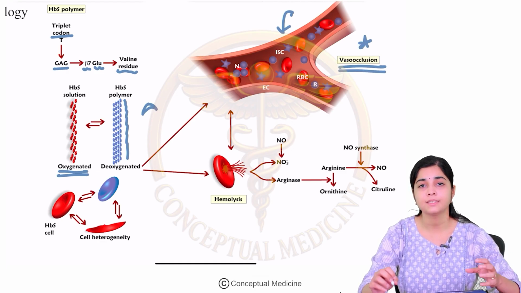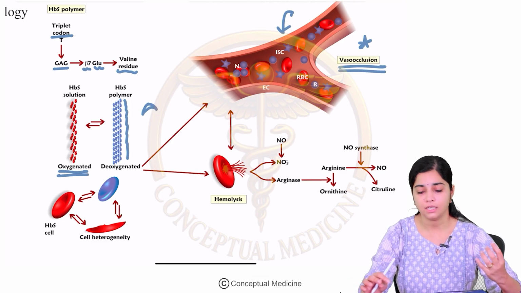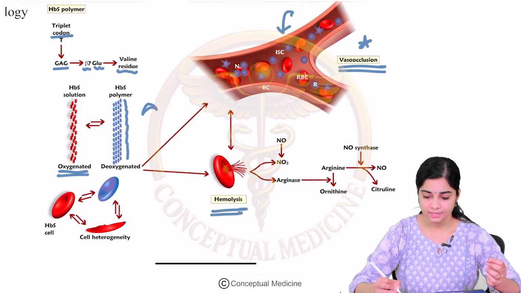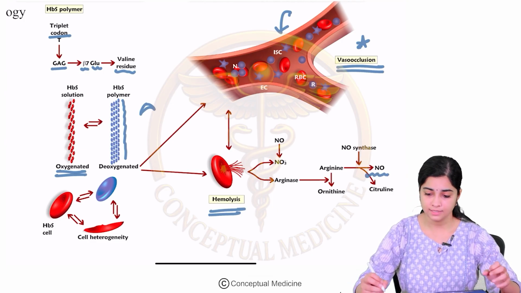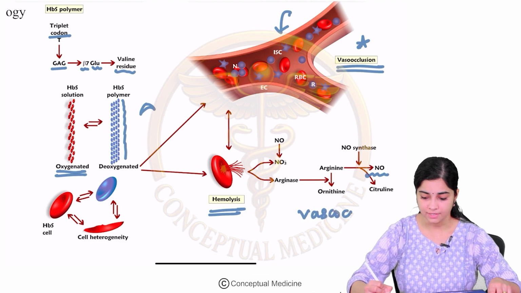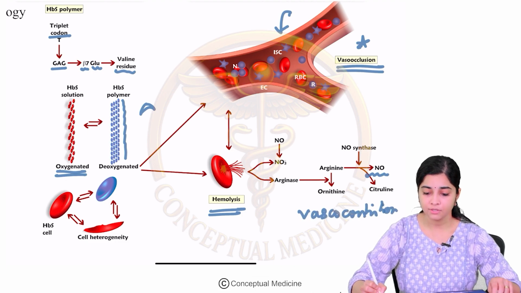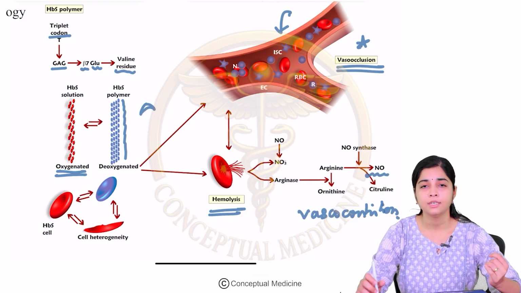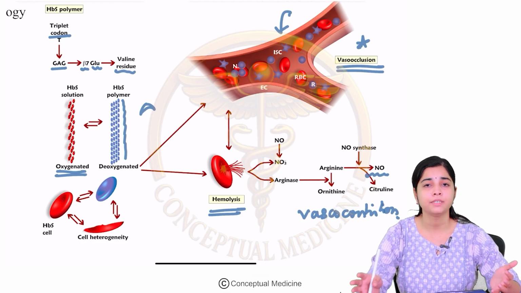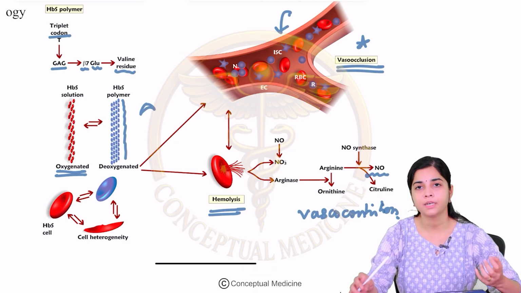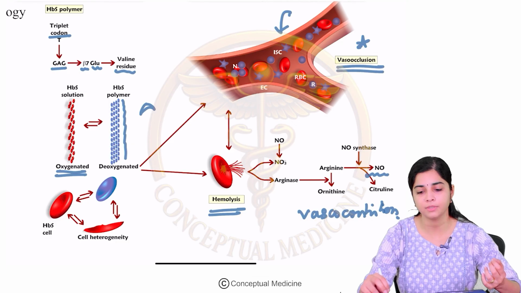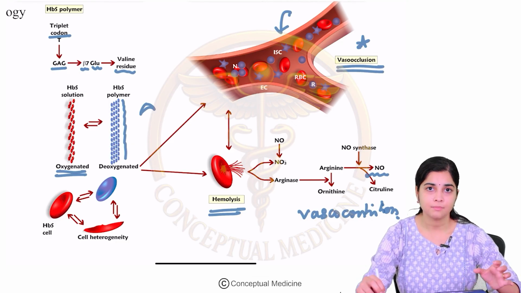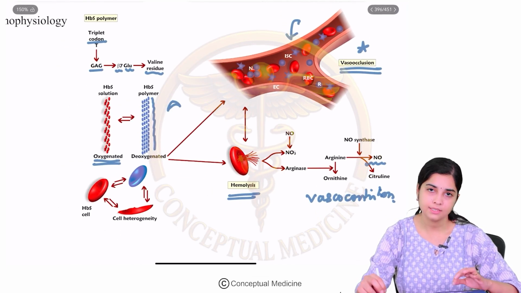Secondly, the sickle cell membranes are not very stable and hence they undergo hemolysis, and there is increased consumption of nitric oxide, and there can be vasoconstriction. Because of this vasoconstriction and vaso-occlusion, there can be decreased blood supply to multiple organs in the body, and over a chronic period of time it can result in a lot of damage to multiple organs. At the same time, the hemolysis can also result in precipitous drops of hemoglobin often. So this is the entire pathogenesis of sickle cell anemia.